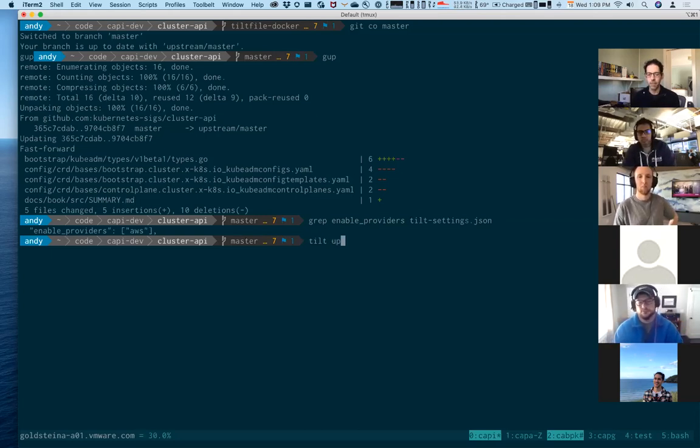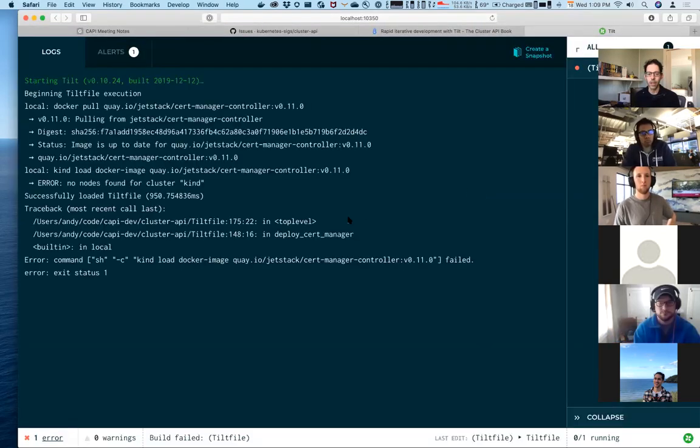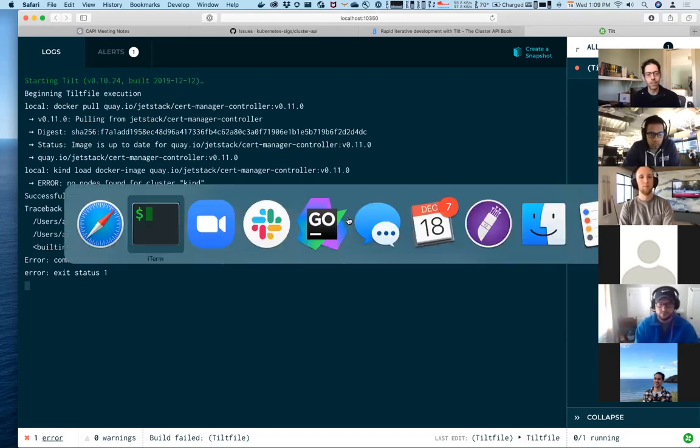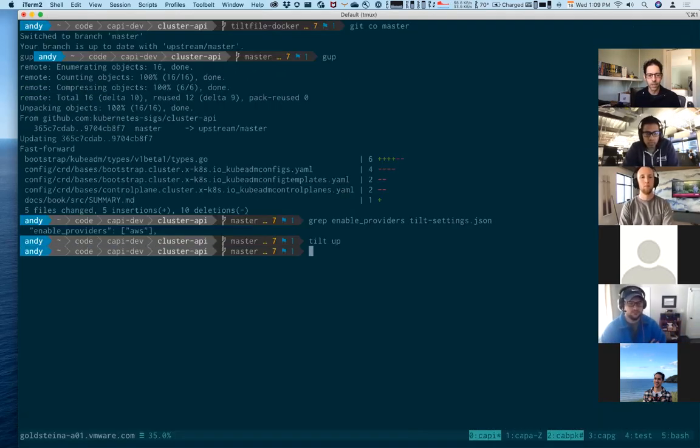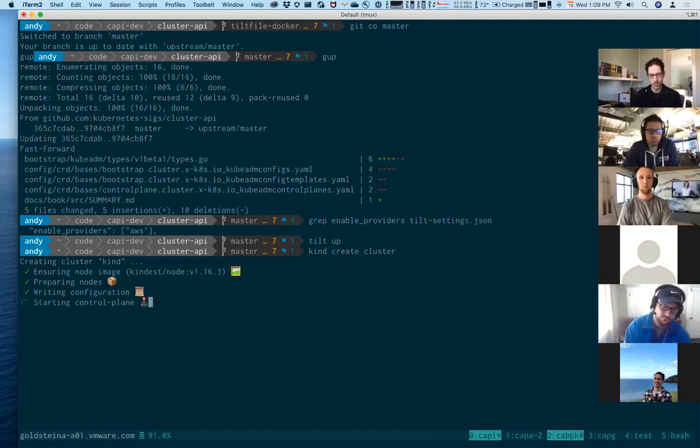So I'm going to run Tilt up, and this will open up both a browser and a HUD. Oh, actually, first thing I have to do is get kind up and running. So let me create a cluster. So this will take just a little bit. Kind is pretty fast. And once you have kind up and running, then you can do Tilt up. I did want to show this from scratch, so I'm glad I didn't have it up to begin with.